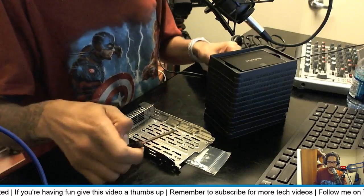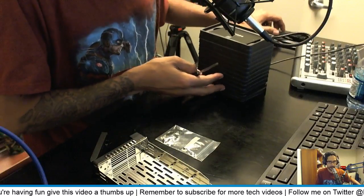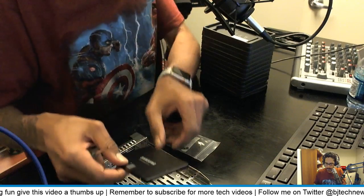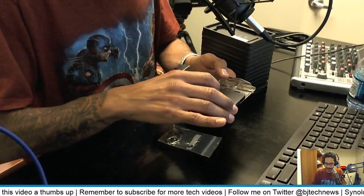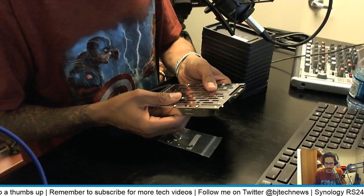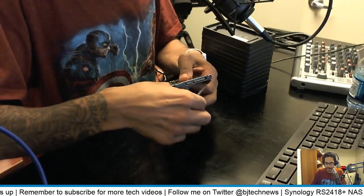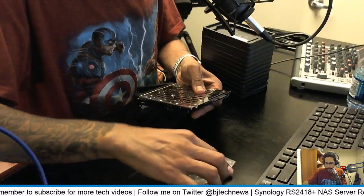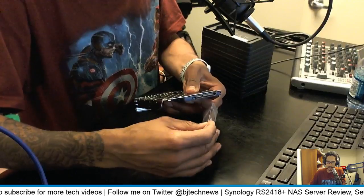All right, so let me start taking out the bays, okay? All right, so I took all the bays out, and let's start inserting these hard drives in there. Cool. Let's take the first one out. Slap this guy in there. It's so small. Flip this guy over. We're setting this stuff up live. Should get the screws out. And give me black screws, and I'm putting it on a black table. Amazing.